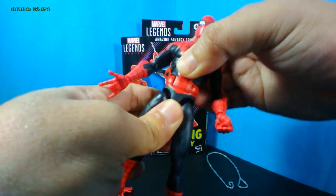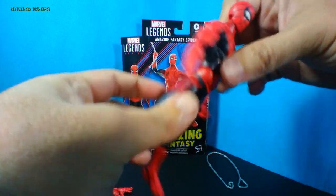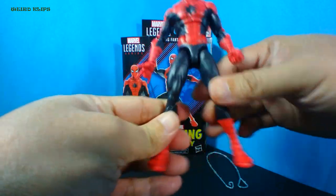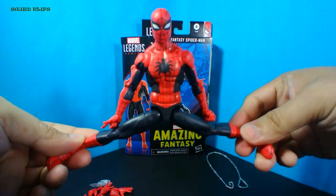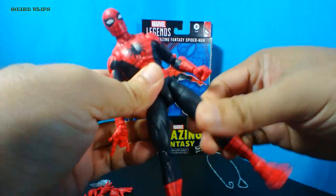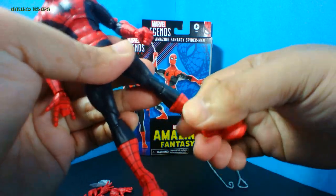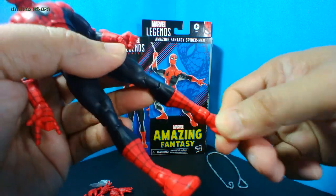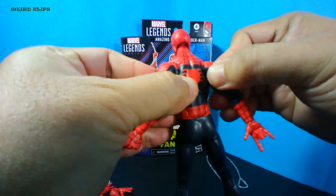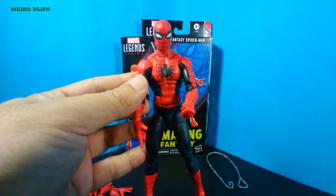Let's check the waist articulation — it's quite stiff. This is the maximum range his waist can make him bend up and bend down. No waist rotation, but at least he can do this. His legs can do a split — that's a nice range. There's no drop-down hips, but his thigh swivel is working fine. He's got a pinless knee joint which is working great — the back of his foot can touch his butt. They also gave him a shin swivel or boot cut, a hinge type ankle joint, and his foot can pivot. I also forgot to mention they gave him a butterfly joint — it's working but it's quite stiff.